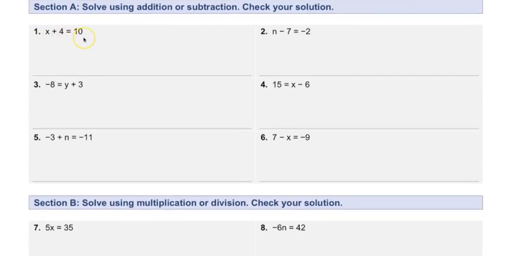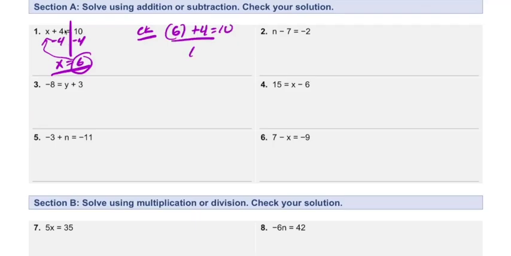So x plus 4 equals 10. Here's our line. We're going to do the opposite of plus 4, so I'm going to go minus 4 on each side. So x equals 6. Done. You can check your work. You plug 6 in. Let's check our work on a couple of these. So check. I'm going to substitute 6 in for my x. So 6 plus 4 equals 10. 6 plus 4 is 10. So it does work. I'm not going to do it a lot. I'll do it a couple of times just to show you.